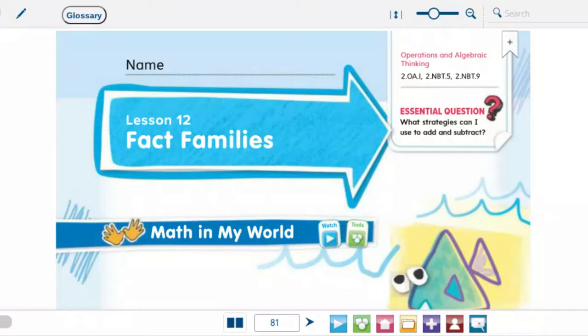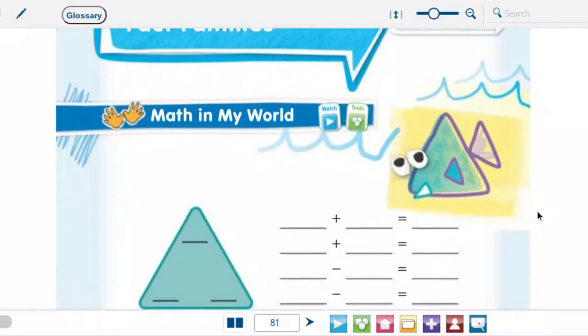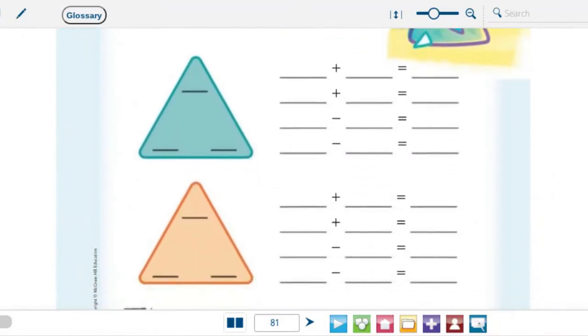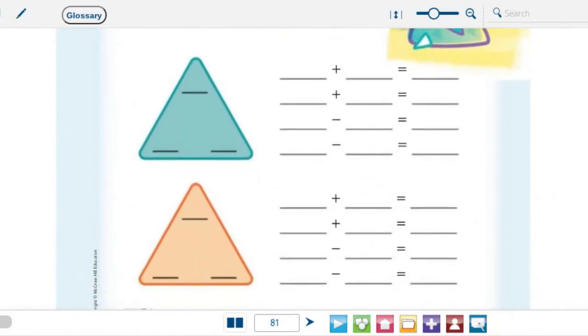Now, I want to make sure that you are in a space that you are ready to pay attention and follow along with me. Make sure you've got your pencil ready to go so that as we get started today, you are ready to follow along. If you're still turning to page 81, go ahead and keep doing that. We're not going to do any writing on this page just yet, but I want to show you this.